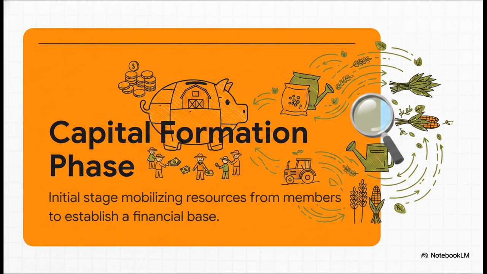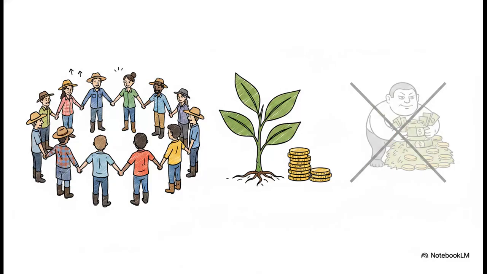It's the starting engine. And this phase brilliantly highlights the fundamental, philosophical difference between a cooperative and your standard, run-of-the-mill corporation. Co-op capital formation is all about member participation. It's strictly one member, one vote, no matter how much capital someone put in. It focuses heavily on building equity over time, and it features a purposefully limited return on share capital. It's a model that perfectly aligns with democratic community support, rather than just chasing outsized corporate profits.